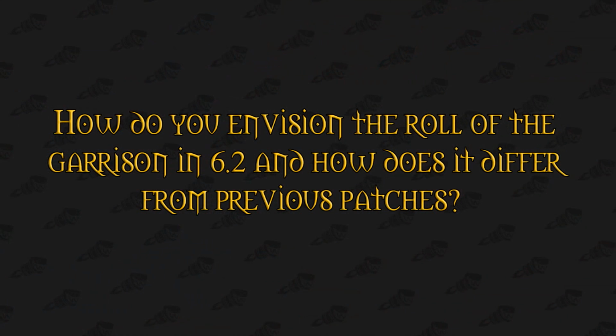Awesome, thanks. Now we want to talk a little bit more about garrisons, and we were wondering, how do you envision the role of garrisons in 6.2, and how does it differ from 6.1 and 6.0? The Q&A emphasized a lot of changes to make players less dependent on their garrison, and we've seen additional changes like the salvage nerf and stuff like that. So we're just wondering what your thoughts on all that were.